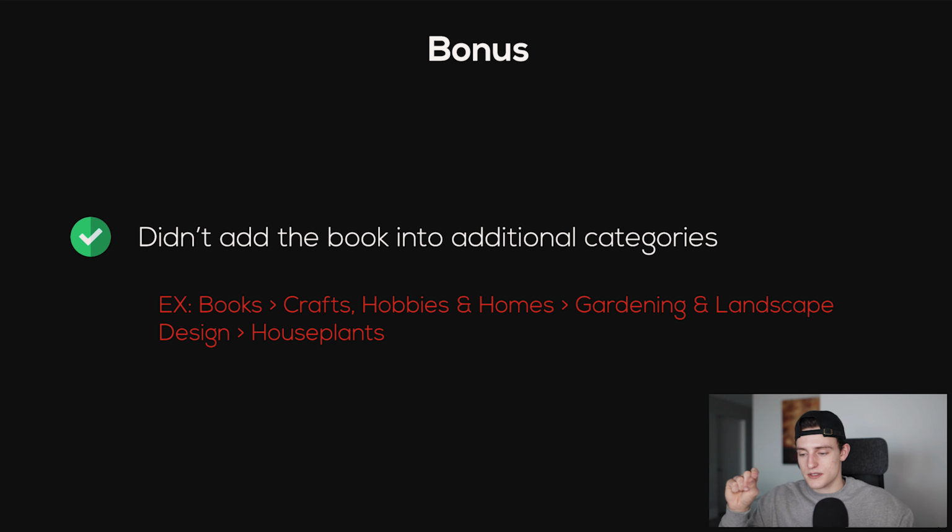You can see on the screen here is a chain. So you can see it's like books, crafts. So you have to find the chain of each category that you find your book in. Email Amazon a list of these chains that you want your book to be added into, and they'll do it for you. It's the simplest thing ever, but it can get you more sales, and it's definitely a good little ninja trick if you're new to self-publishing.